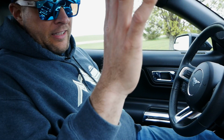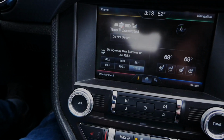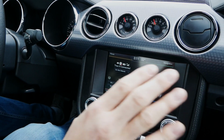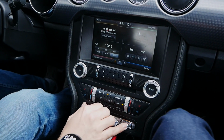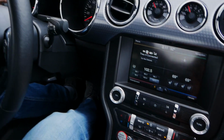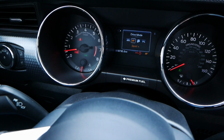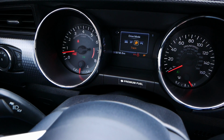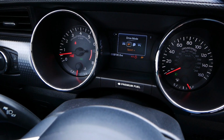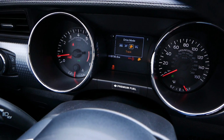All right, so here we are in the cockpit. You sit inside this thing, like I said, I love the way it feels. The seats are really comfortable. As we can see, you can see the whole dash layout here. You've got the whole gauges and everything else, but down here you'll see these series of buttons. And this one is mode, so if I click this mode, you'll then see it change over here. And the modes go from regular, sport, track, and then there's the snow and wet. And it's a lot of fun in any of these modes, and each one picks up horsepower, so that's the way we have it programmed.